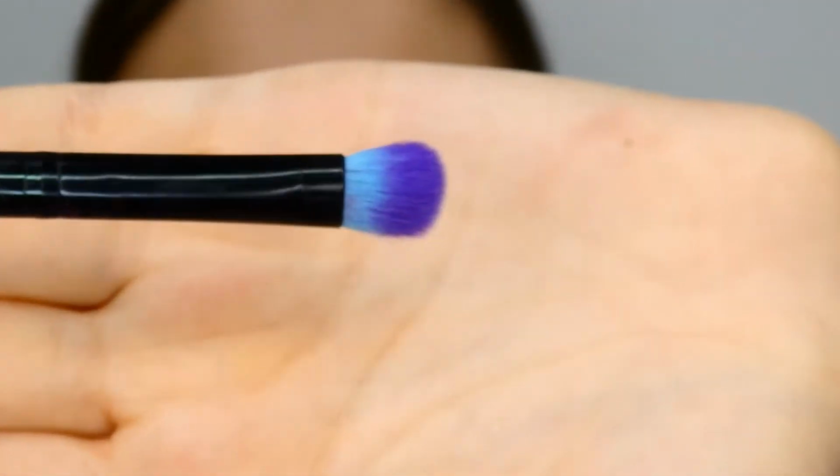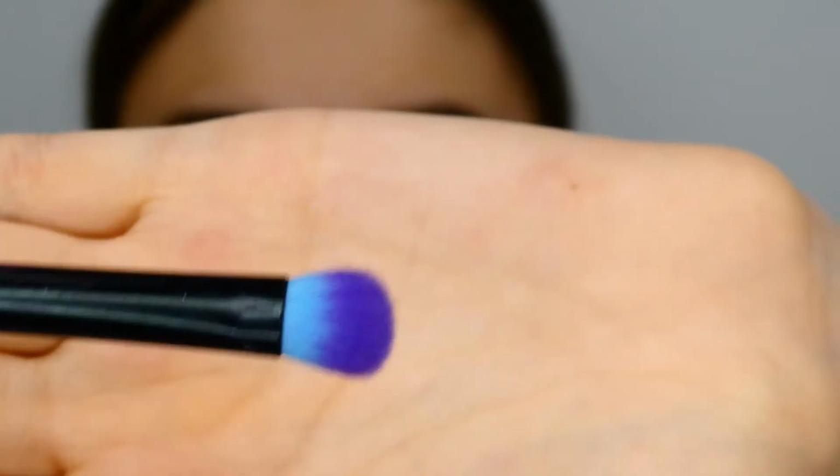Now I'm going to be taking a slightly different brush to the one we've been using. It looks like this. This is the Spectrum A28 brush. You can see that it's not as fluffy. And I'm not going to put any product on straight away. I'm just going to blend out the edges really carefully, only up until about this point. You don't want to touch any of this because it will just ruin the whole crease effect.